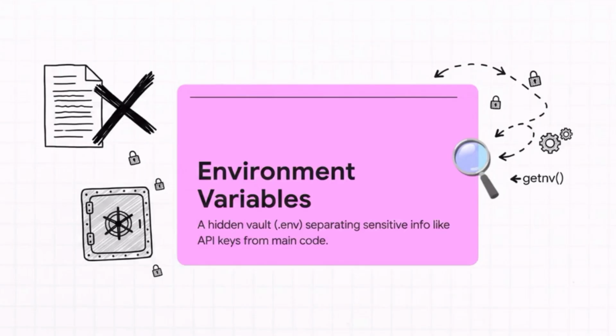Section 2. API security. Before we venture out into the wild west of the web, we have to protect ourselves from the villains lurking out there. The absolutely crucial point here is that you must never, ever hard-code your API keys or passwords directly into your source code. Instead, you isolate them safely in a .env file. Think of it like a secure, hidden vault where you just access everything indirectly using functions.